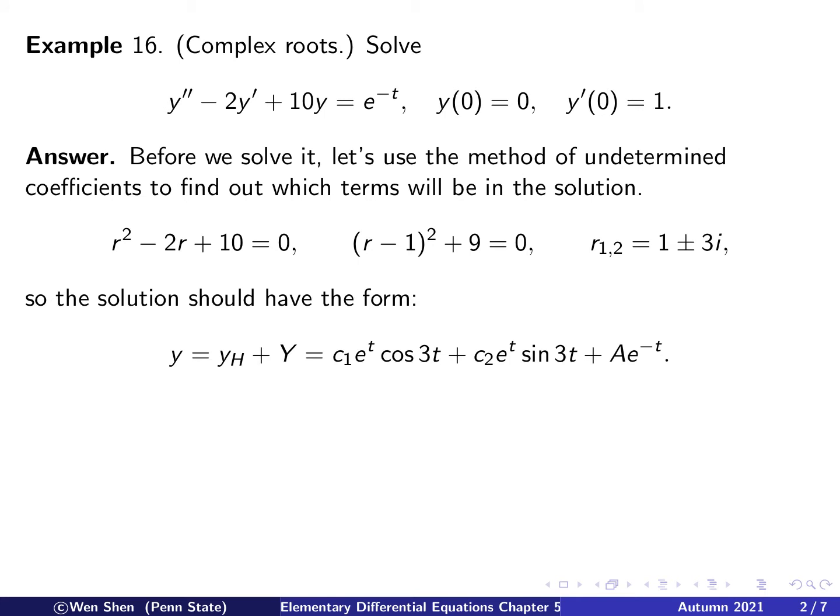Okay, and then we can write out the form of the solution, which will consist of the general solution for the homogeneous equation plus a particular solution. And the homogeneous solution here would be based on the roots. So it's complex roots, and therefore it is e to the real part times t, so just e to the t, and then sine and cosine of the imaginary part times t. So we have one term with cosine, one term with sine, and then multiply by an arbitrary constant.